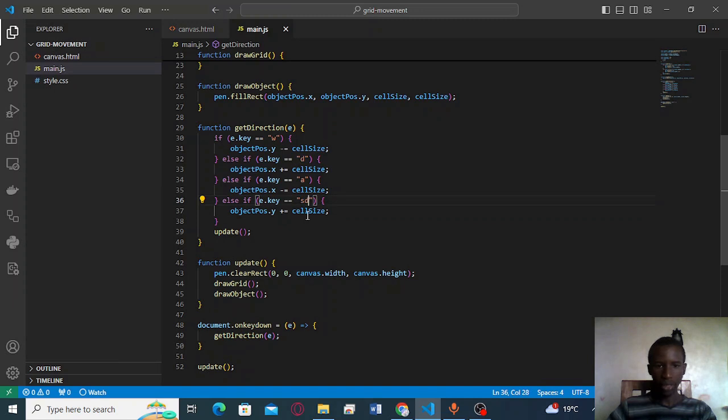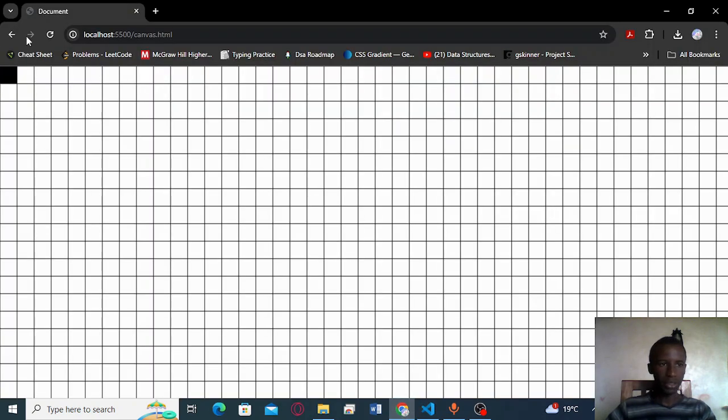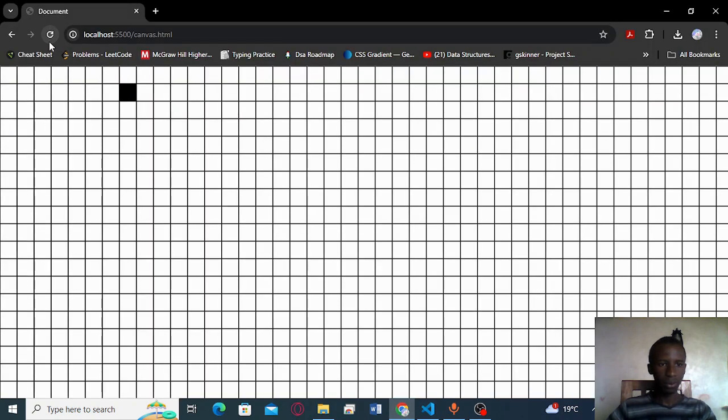Yes, I forgot S. So now when we press W, A, S, or D, we can see that we have an object that moves according to all the directions.